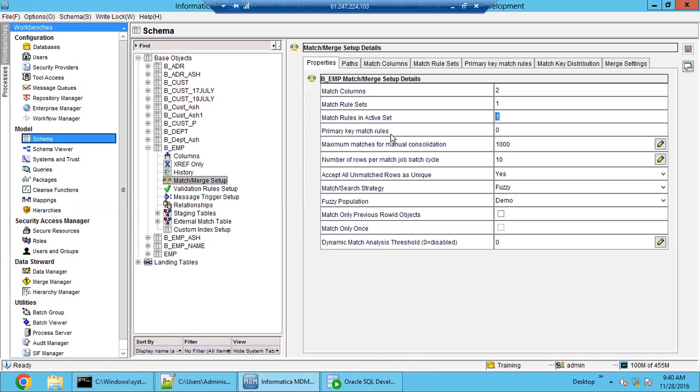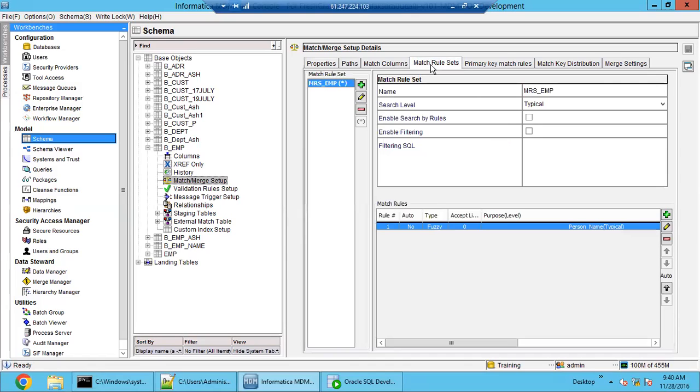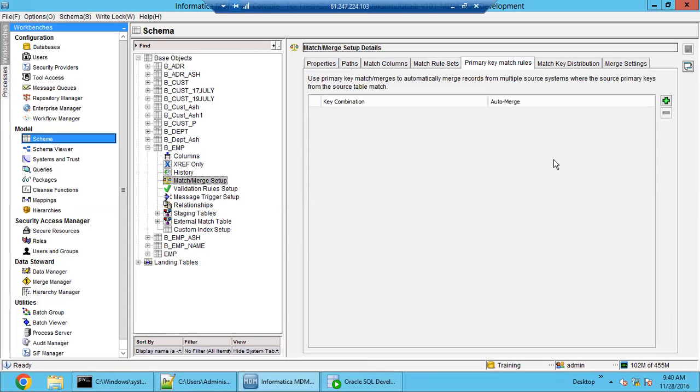This is primary key match rules. So what are primary key match rules? In the last class we covered match merge rule till here, but here we have some option where we can define the primary key match rule. This option says that in place of matching the customer name, address, and all these business details, you can match the primary key details also. Primary key details means we can match the PKSRC object details.